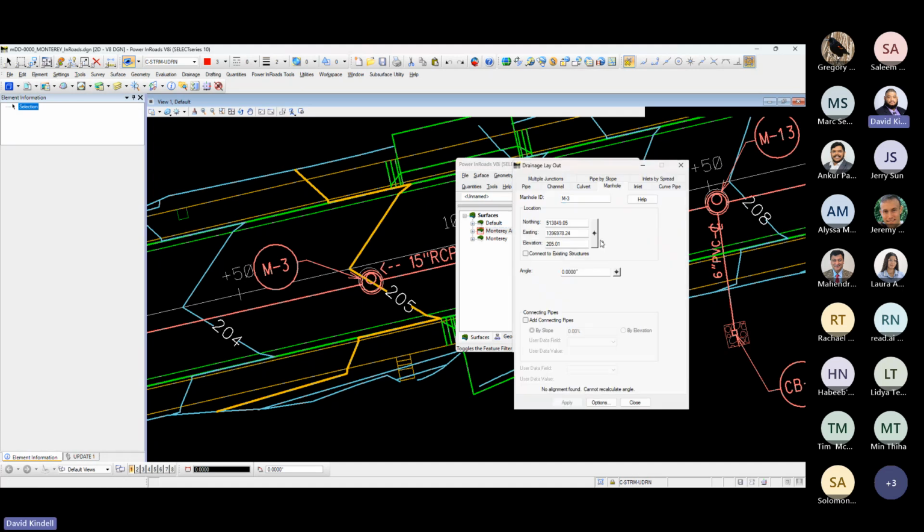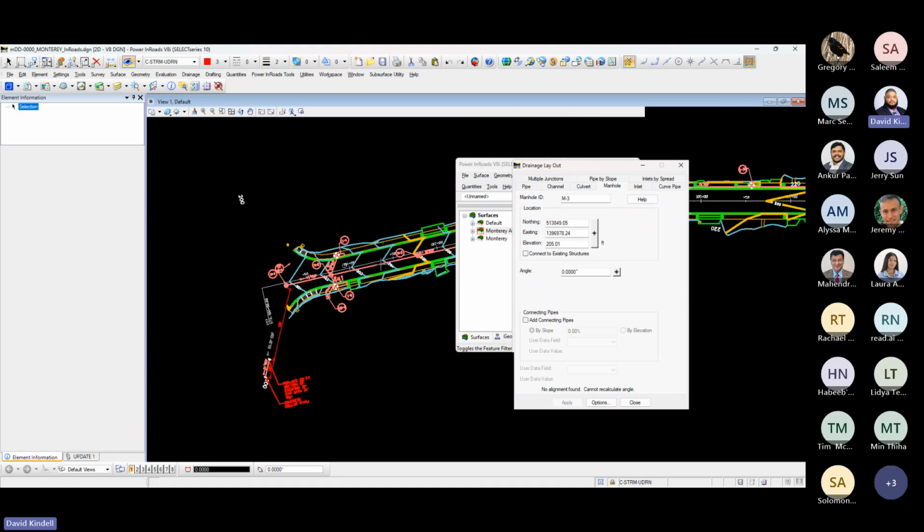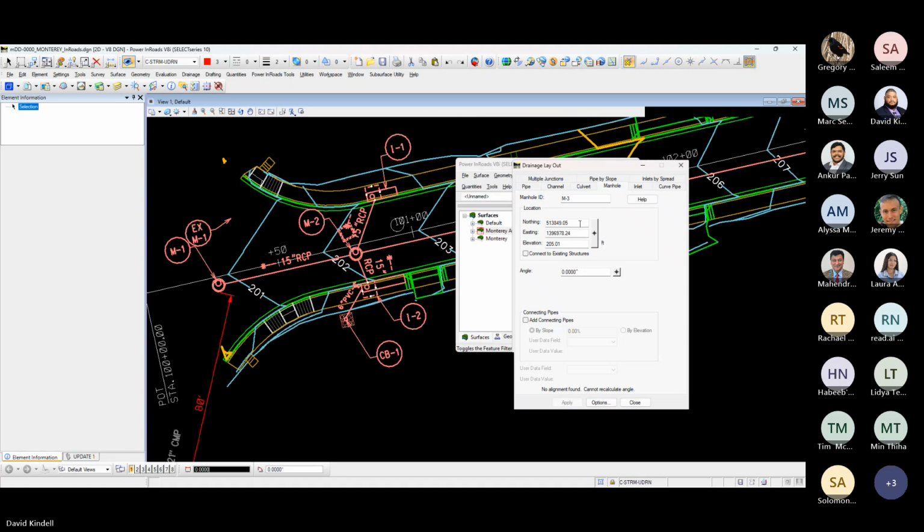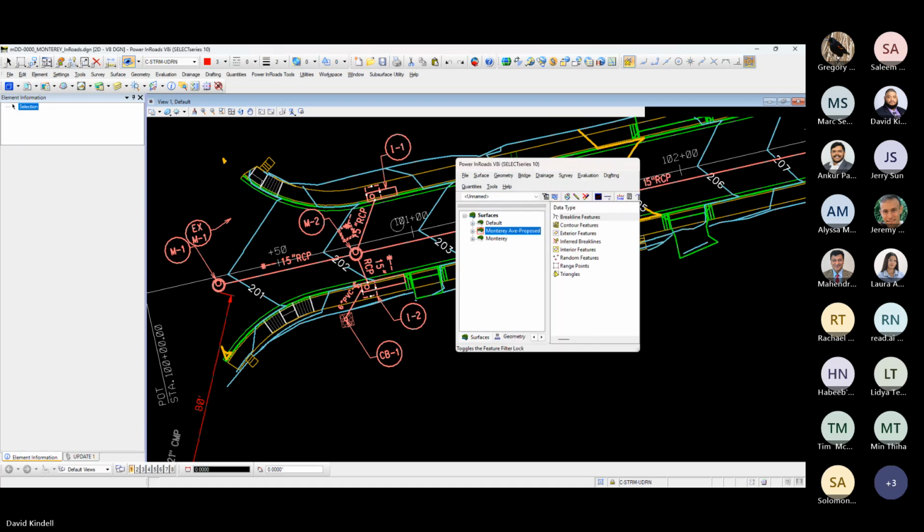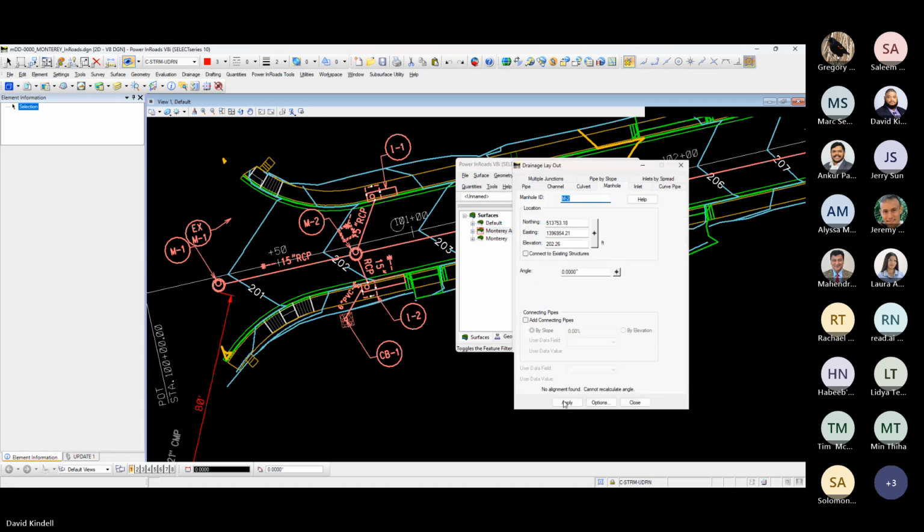M3 apply, and then what's the next, M2, then M1.